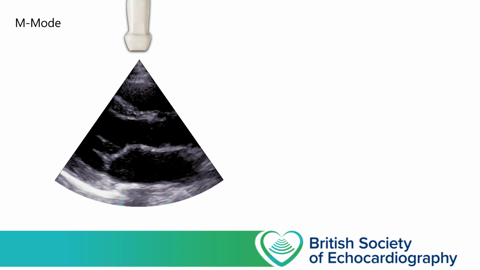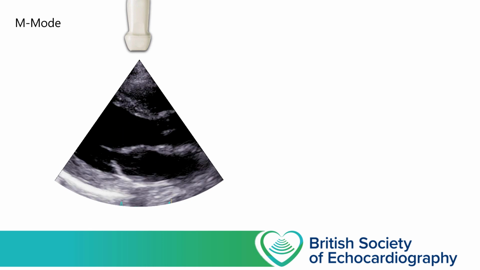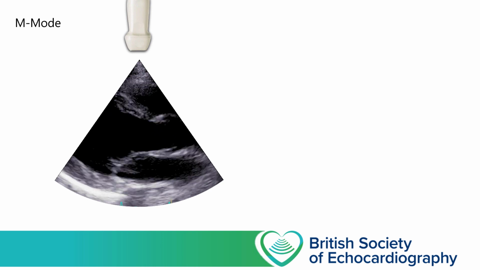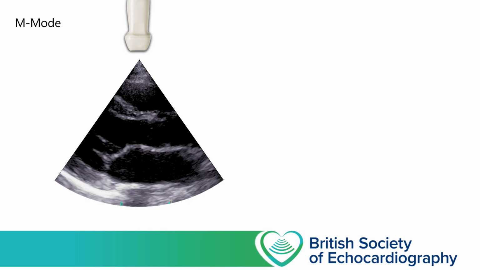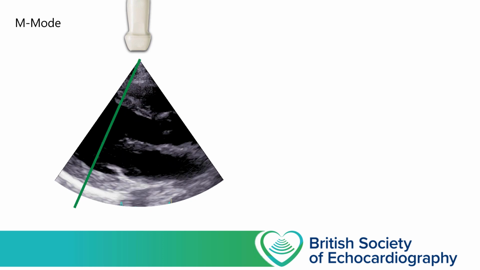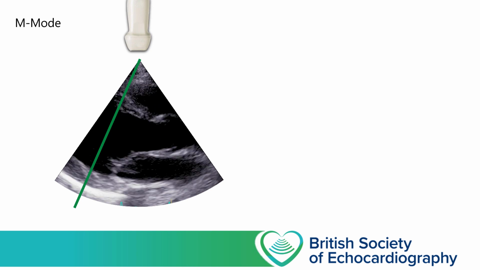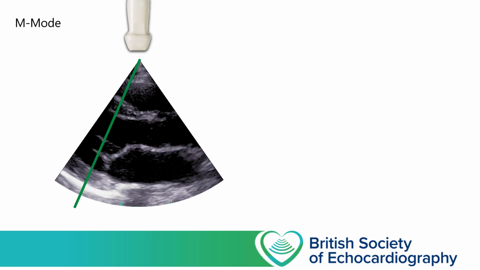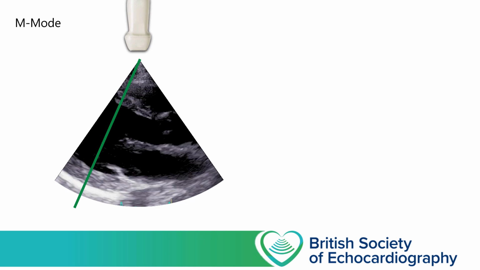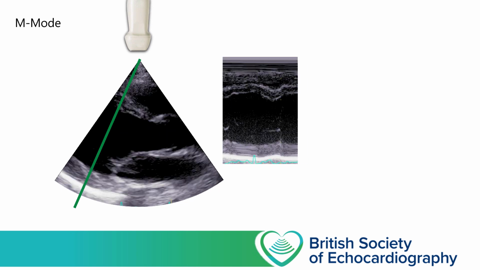We then use that information to produce a graph, whereby time is on the x-axis and depth is displayed on the y-axis. So in this example here we start with a parasternal long axis view, and we place our cursor just beyond the tips of the mitral valve leaflets. And you can see here that as our cursor moves from the near field to the far field, it passes through first the interventricular septum, then the LV cavity, and then the infralateral wall.